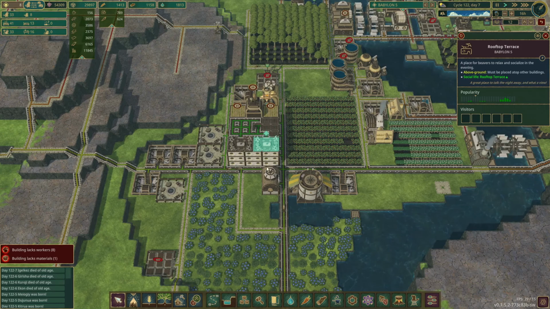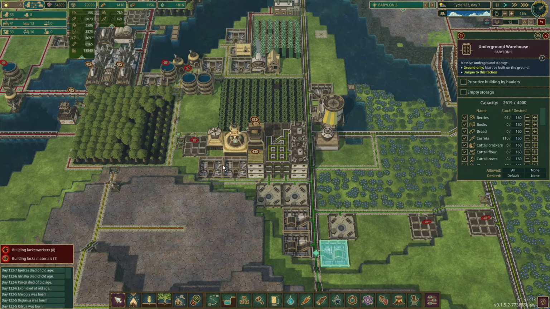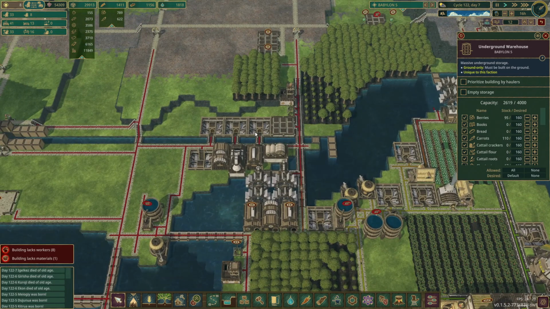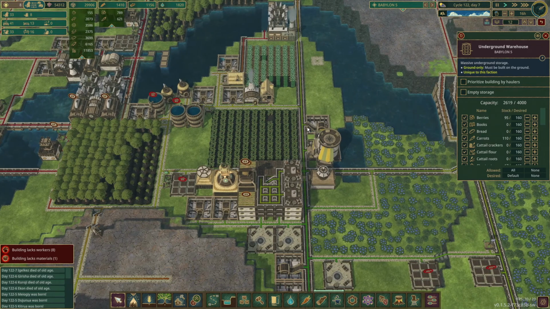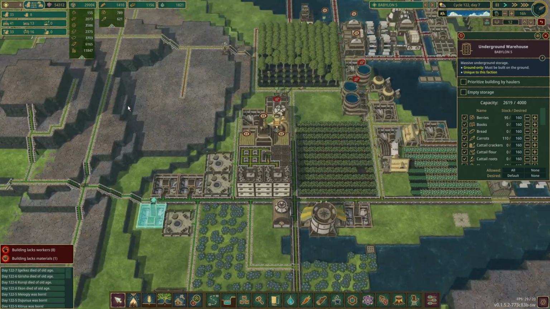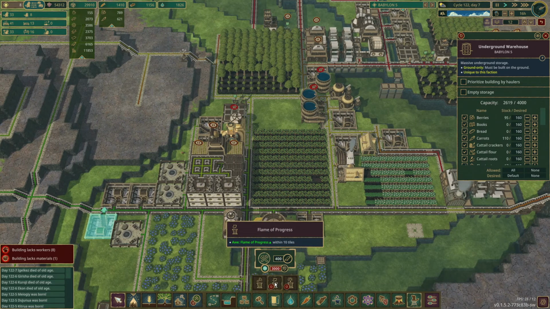So I've got a couple of rooftop terraces there. I'm thinking of sticking another monument there. I'll put some storage underground warehouses right here. I've got two underground warehouses here. Over here, I decided to stick three warehouses along here. So there's plenty of storage. I'm not going to have any issues of running out. Now, I'll try to get another monument up and running. There. Let's get some extra benefits.